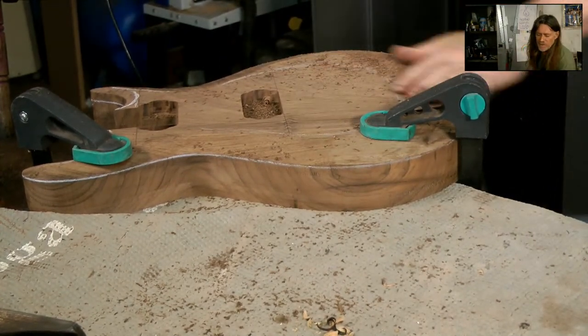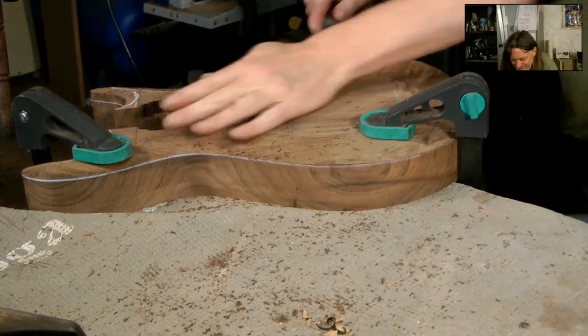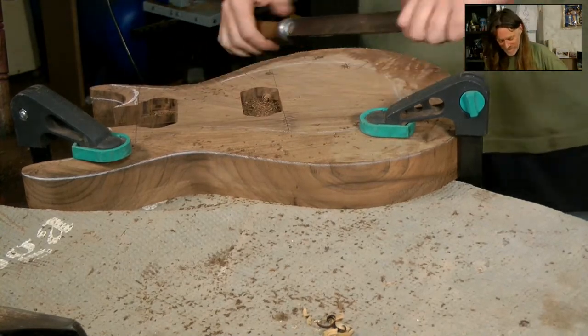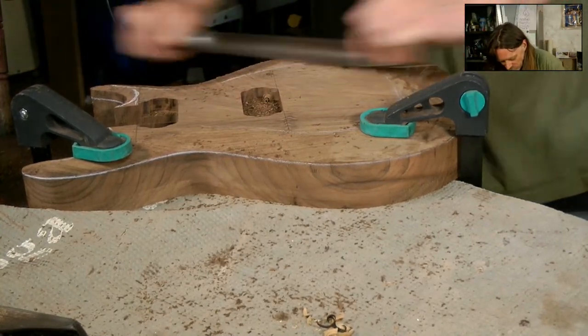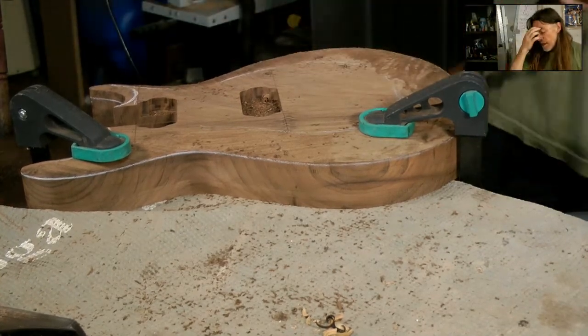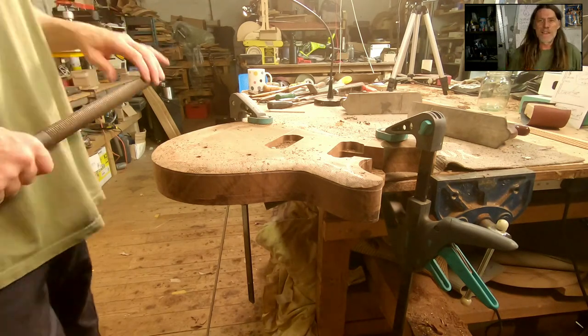Hey Bojack, says, how's your horsey self? He says, could you tell me how many hours this guitar will be before it's finished? How many hours before it's finished? Whoa, now that's a subject for another video. You never answered that question. Yeah, we could make a whole video on that subject alone.